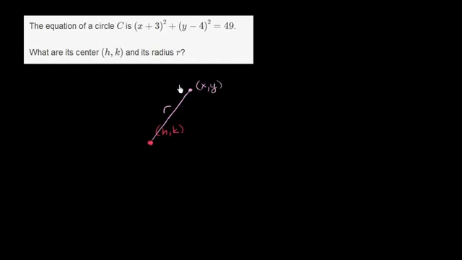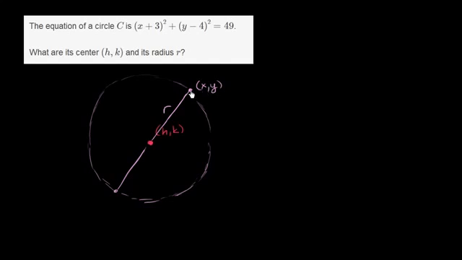You can imagine you could rotate around and all of these points are going to be exactly r away. I'm going to try my best to draw a somewhat perfect looking circle. I won't be able to do a perfect job of it, but you get a sense. All of these are exactly r away, at least if I were to draw it properly. So how do we find an equation in terms of r, h, k, x and y that describes all these points?